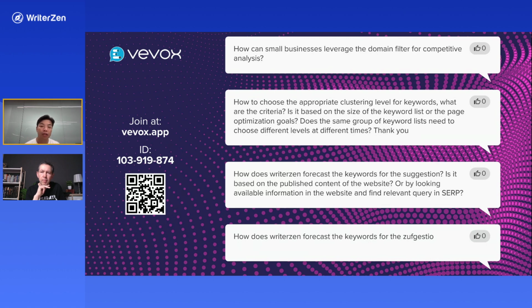But then generally, I would suggest at least highly relevant level, which is level five. But with very hard keyword lists, for example, keyword lists where you have less volume, you don't have a lot of keyword ideas, you put it up, and it doesn't show you many cluster options, choose level three. So from there, you can actually play around choosing which keyword or cluster you want to keep.